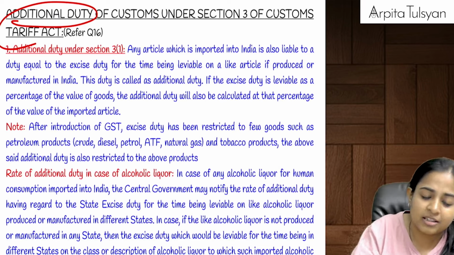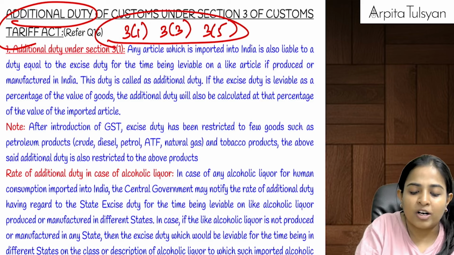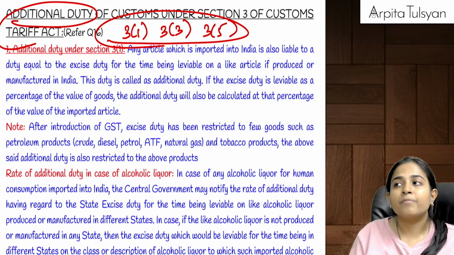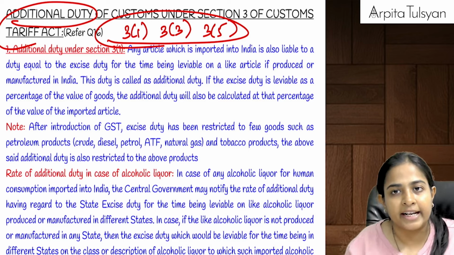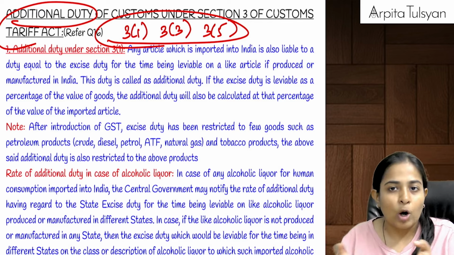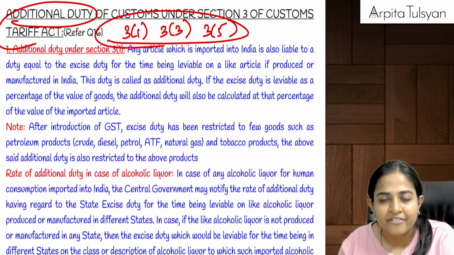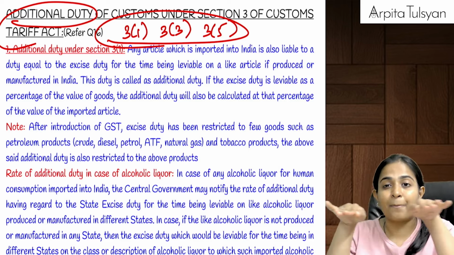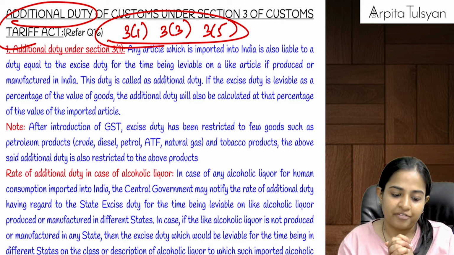Now, your three subsections are coming up: section 3.1, section 3.3 and section number 3.5. Here, what are they trying to do? They are trying to levy additional duties on us. Just because in India, if you purchase it in India or if you manufacture it in India, then there is some excise duty leviable, and there is some VAT leviable on certain products. On certain products, there is still VAT and excise, right? So if you are purchasing those goods in India, then VAT or excise will be leviable. So if you are importing that same goods from another country, then to compensate and to bring it at par with the domestic market, they have levied additional duties under section 3.1, 3.3 and 3.5. Are you clear with this?